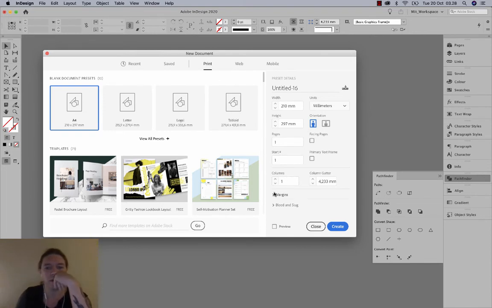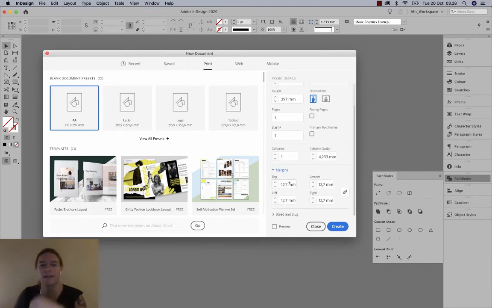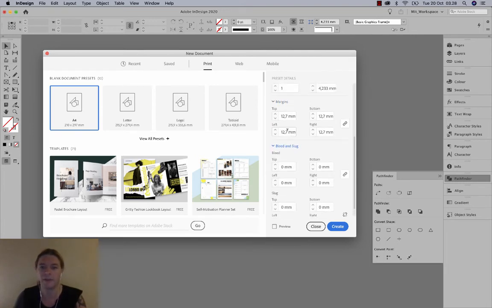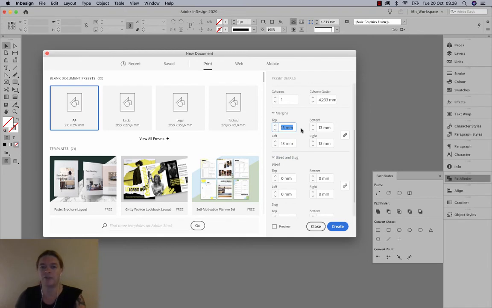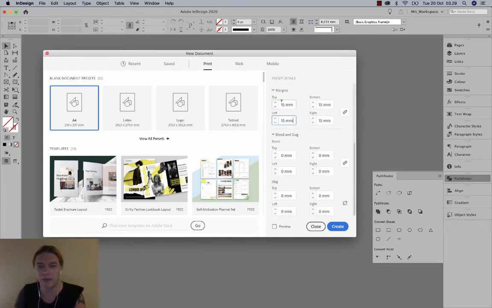Okay, so the important things inside of InDesign is mainly the margins and the bleed and slug if you're working with print. So you would want the margins to be something specifically matching whatever document you're creating. So the text first starts, let's say, 13 millimeters inside of the document. Well, or it could be, let's say, 15 millimeters. That's where the text normally would start. The margins are normally defining for where the text starts.